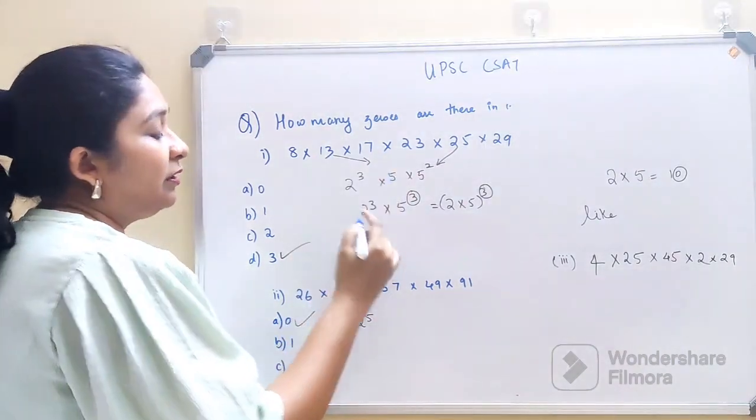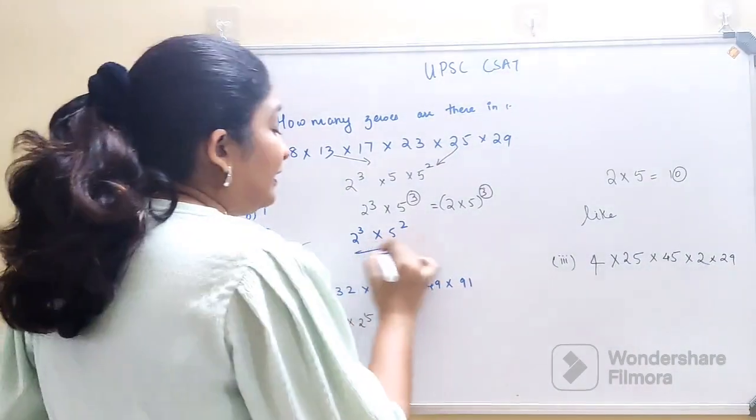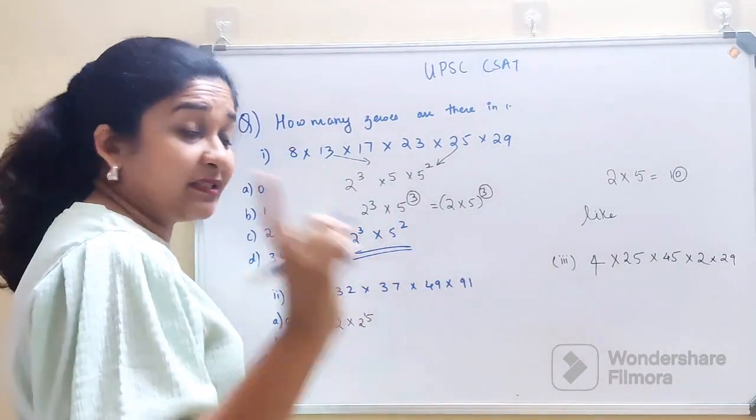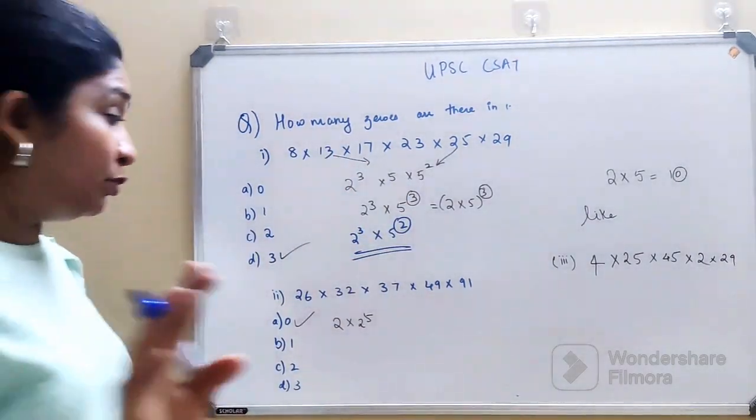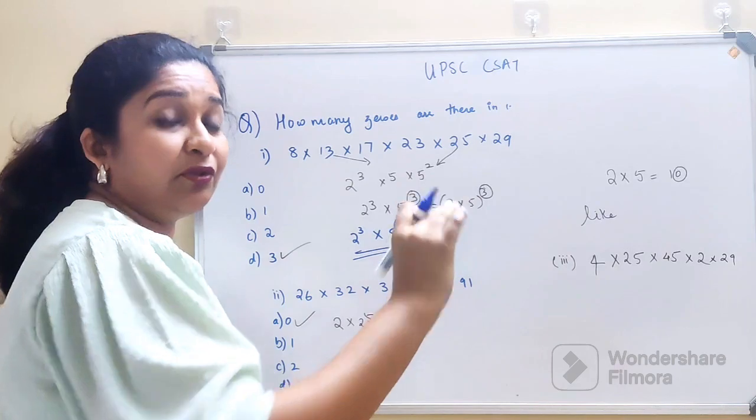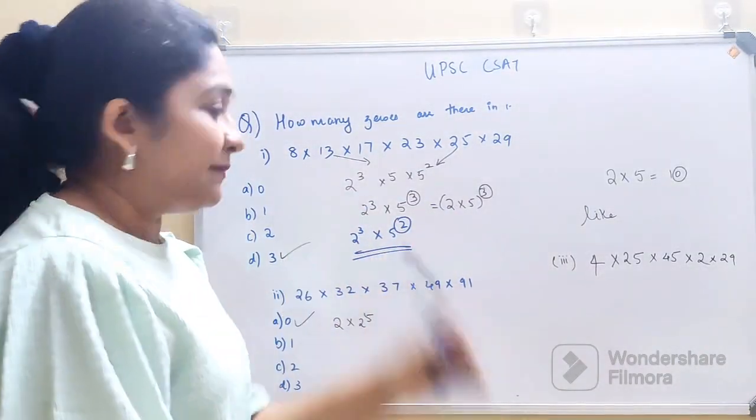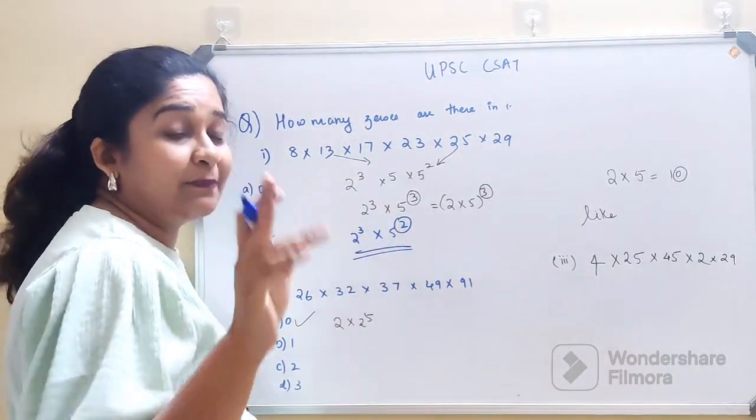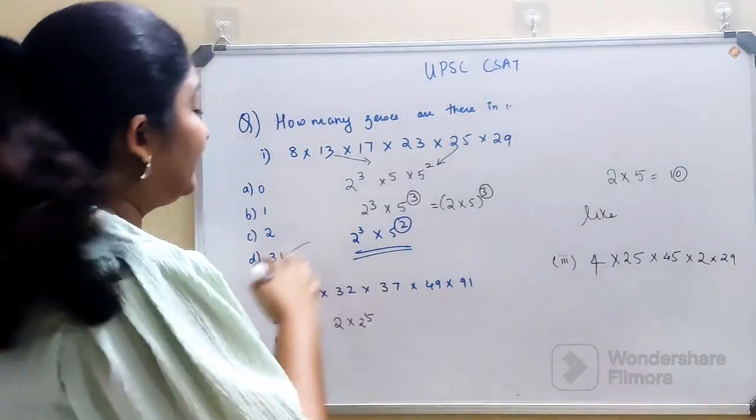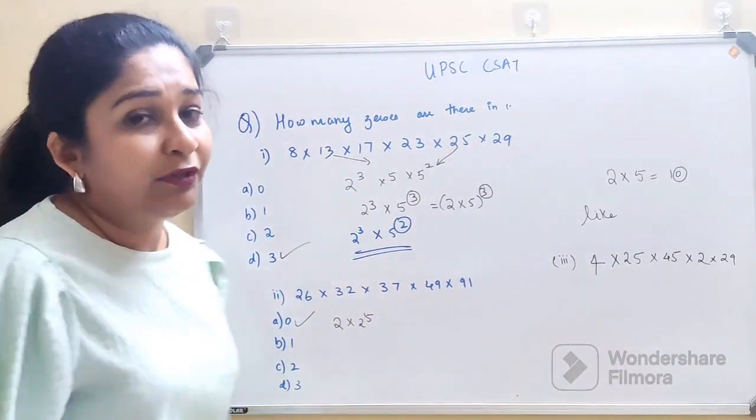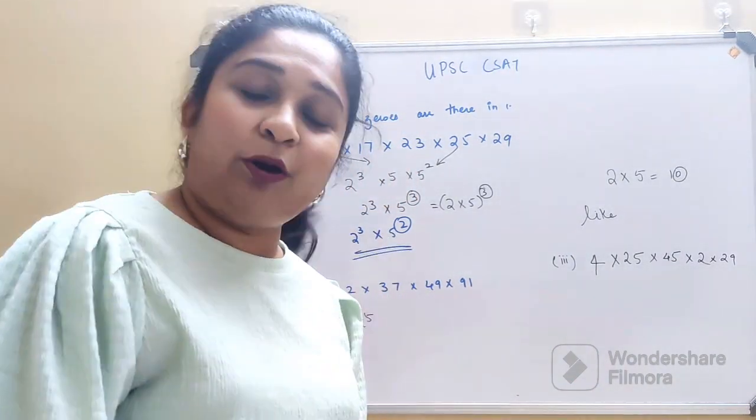Then in that case, you will take the least index. So here the index will be just 2—in this entire answer, the number of zeros will be just 2. This is one thing I had forgotten to explain. Please remember this: the least index is your answer when it comes to these kinds of questions. That's it for today. Don't forget to solve this DIY and let me know your answers in the comment section.